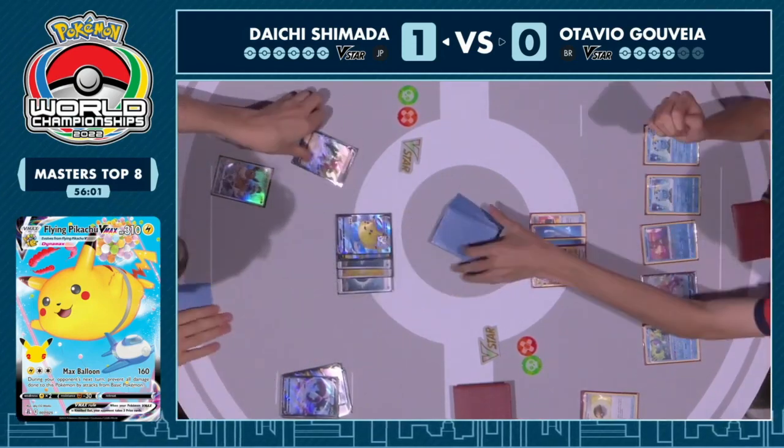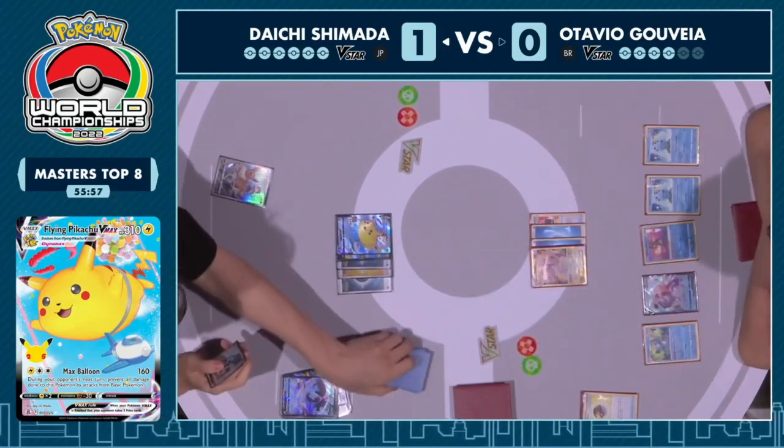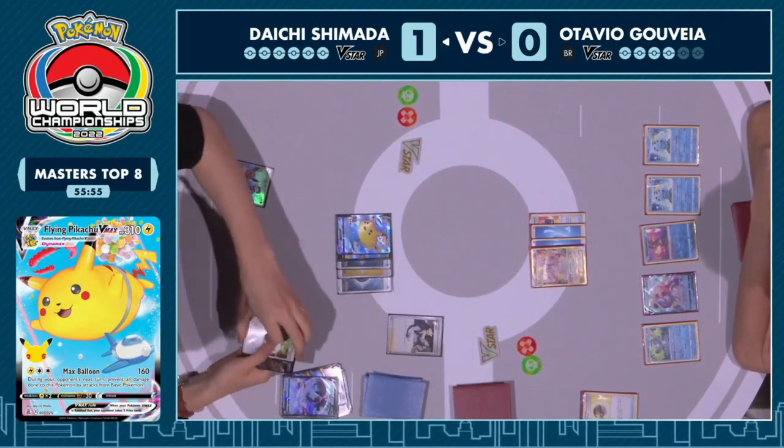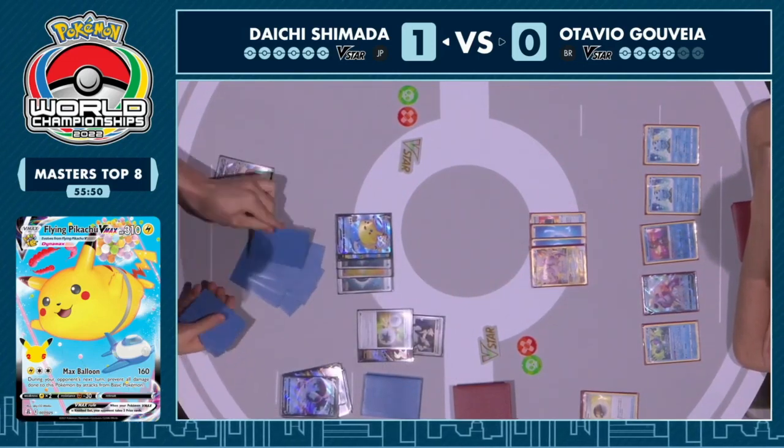What fighting energy have we got? I think one might have gone already. I could be wrong about that. It might have been the previous game. Play, yeah, that's exactly what we were expecting. Going to hit the discard pile. Daichi now draws a fresh 7 cards.